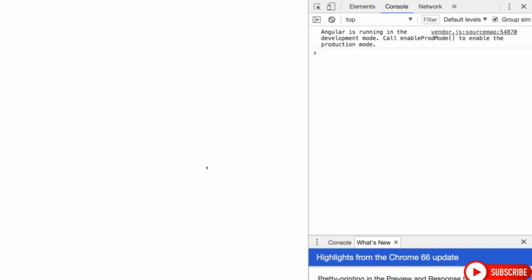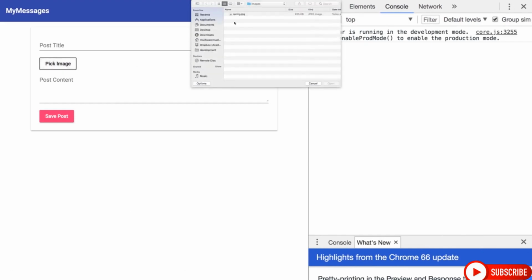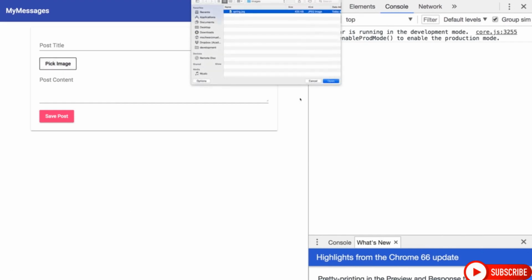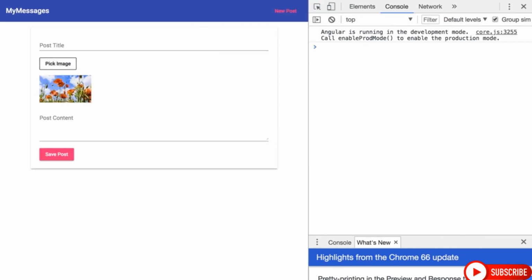Let's go back. We don't see an image preview yet. And if I select my Spring image here, we actually see it there. So that's pretty cool. Now we got that little preview, and of course you can change the way this is displayed with CSS. And now with that added, the next step, of course, is to validate whether this is an image and not a PDF document, and also then to ensure that we can upload it.